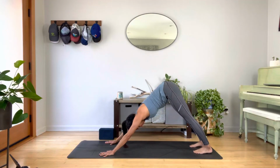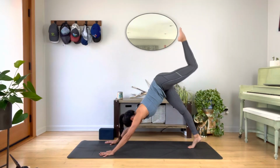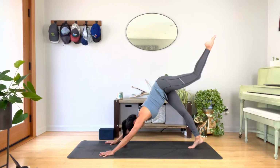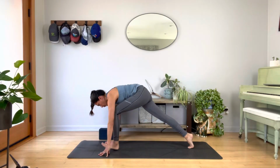Inhale. Exhale. Bring the feet a little closer together. Inhale, left leg lifts. And then exhale, knee to chest. Inhale, lift up. Exhale, bring it in. Inhale, spring it up. Exhale, step it forward.